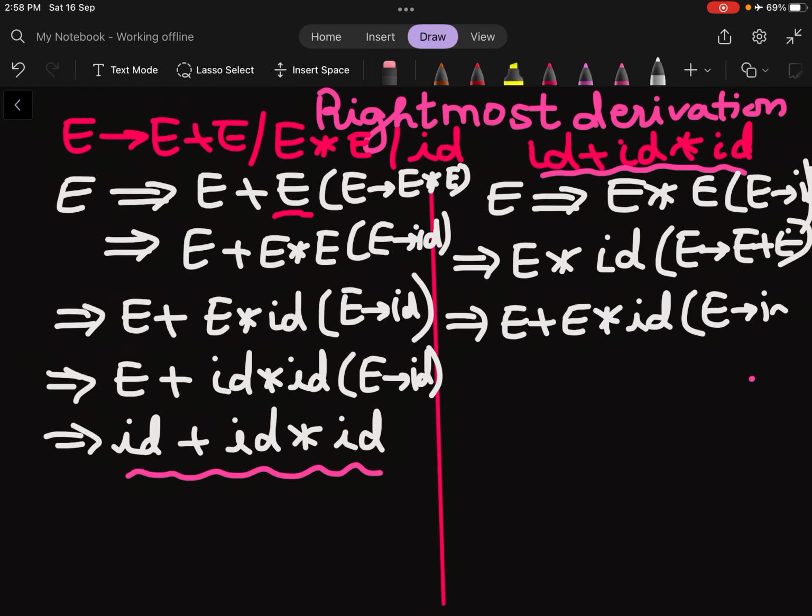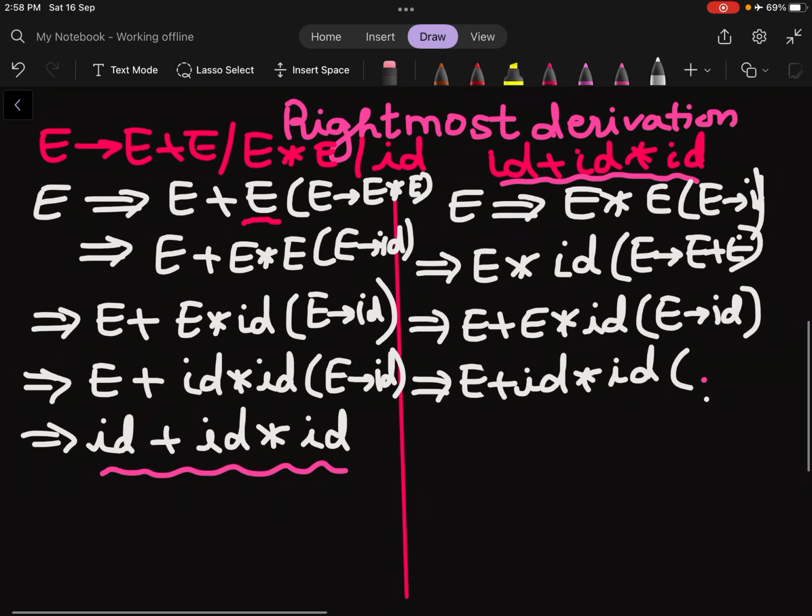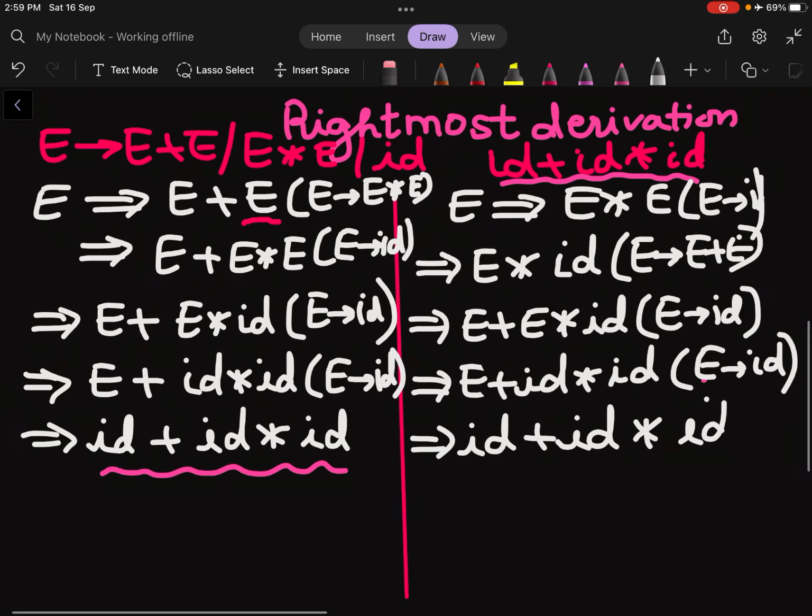E changes to ID. So next step, E plus ID into ID. Next step, E changes to ID. So ID plus ID into ID. So now this also we got the same.